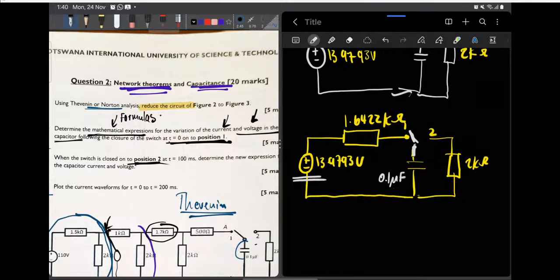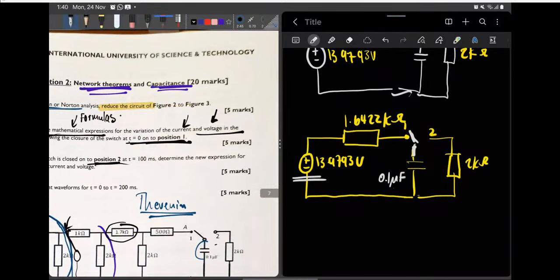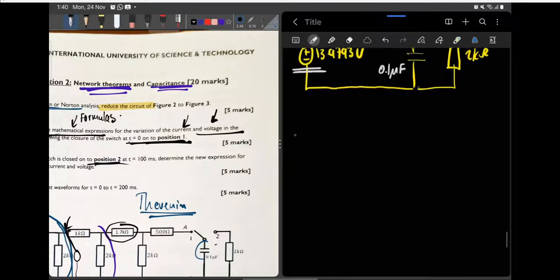Here what they want is when it does what? Here they want you to put for when the capacitor is charging. They said in position 1 you should determine the mathematical expressions only at position 1 at t equal to 0. So here at position 1, we're following the initial conditions, and we want to find out what is going to be the value of that thing. I once did an exercise with you, and it is now you who should remember this. For a capacitor, let's put charging versus discharging. But okay, to answer the question, we need when it charges.